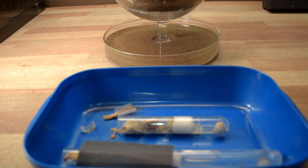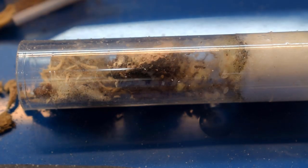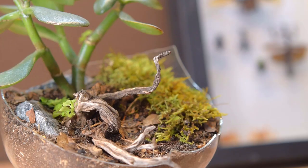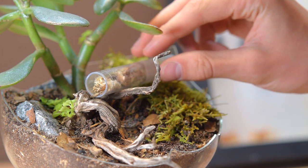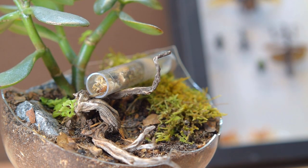Now the main attraction — the ants. For such a small formicarium, I felt like there were not really any species other than Temnothorax that would suit. So I introduced some Temnos. The exact species is still unknown — me and the Aphaenogaster guy really tried to get a species ID on them but didn't succeed. Check his Instagram out, really cool dude who knows a lot about ants. Either way, we were absolutely sure that they were in the genus Temnothorax at least, and that's enough info to put them in a setup like this.